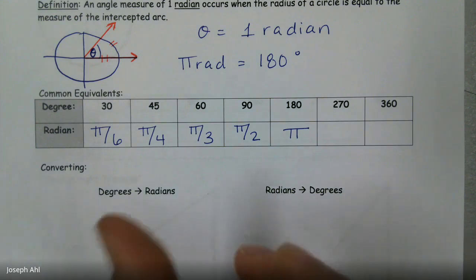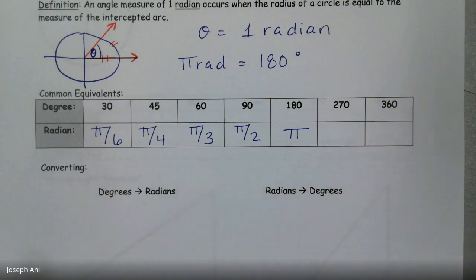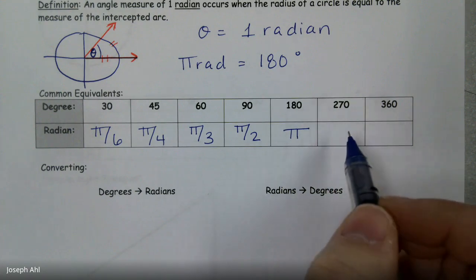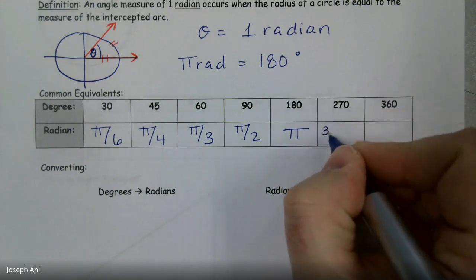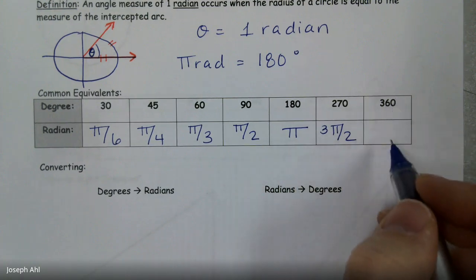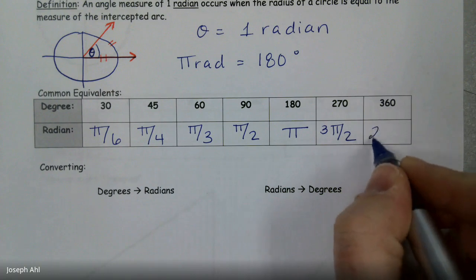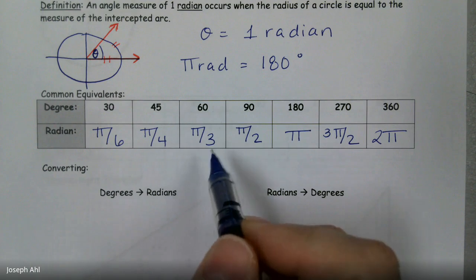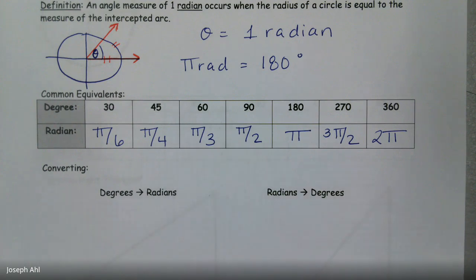So these are ones that probably look familiar from last year, because you use those a lot when you do trigonometry in Algebra 2. Working forwards from here, these two also come up pretty frequently. 270 is going to be equal to 3 pi over 2, 3 halves pi. And then the last one, if I double 180 to get to 360, 360 would be equivalent to 2 pi. These are ones that, as they come up, I'd want you to almost automatically know that pi over 3 and 60 go together, and so on and so forth.